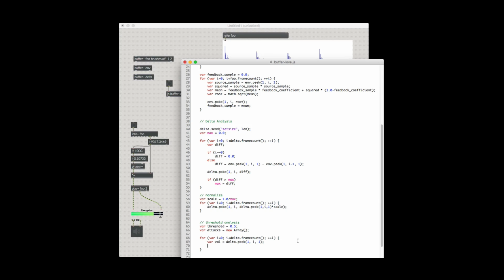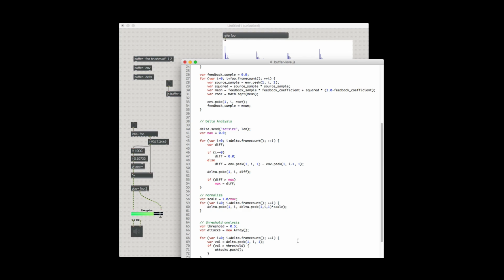Now we're going to say if that value is greater than the threshold, then we're going to push it onto this array. That array is called attacks. We can use push, that's standard JavaScript.